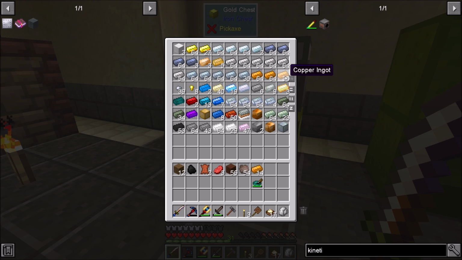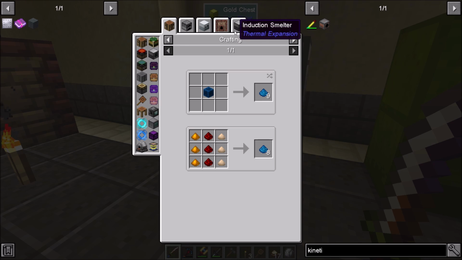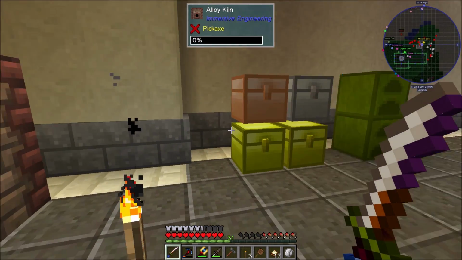So, okay, I'm going to go ahead and make, let's see... I'm going to make a little bit extra, of course. But that makes 10 per craft. I'm going to go ahead and do, like, 15 copper. And we'll just toss that into there. And we're going to have to give it some fuel. We're just going to give it some coal.